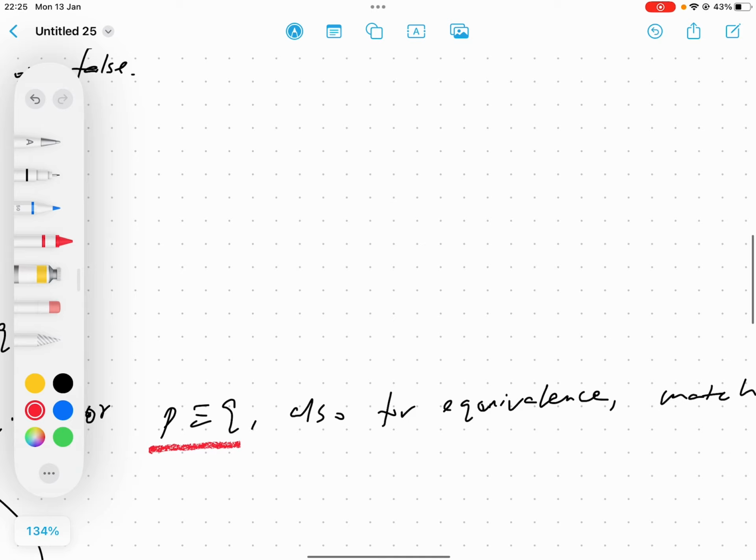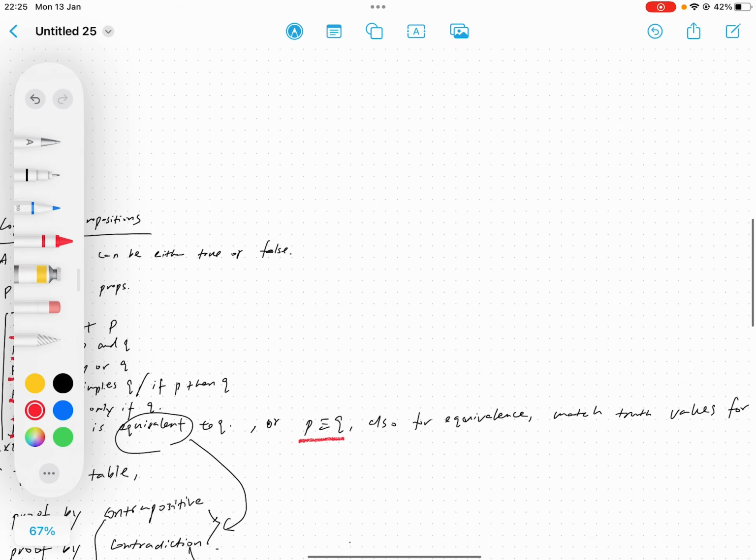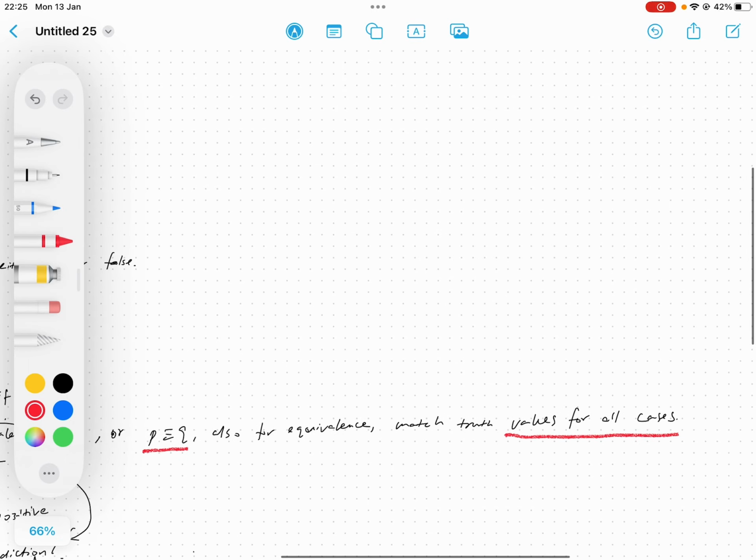So when we're talking about the equivalence here, we need to match all the possible values for all different combinations of the cases that we have. So what do we mean by all the combinations of the possible values, or the truth values, for those arguments or those propositions? So next we're gonna introduce the truth table. That is a very powerful tool for us to construct the proof or the argument, or to construct the logic that can be used for our proofs. Okay.